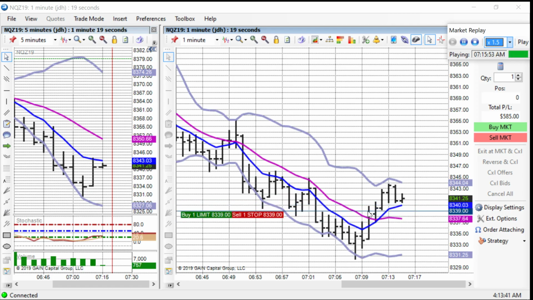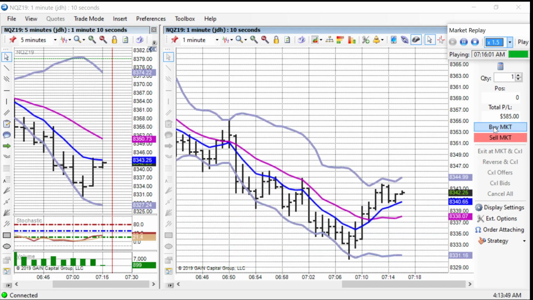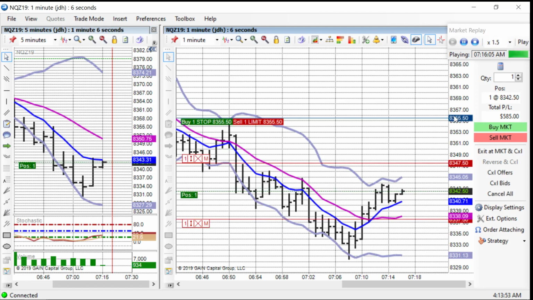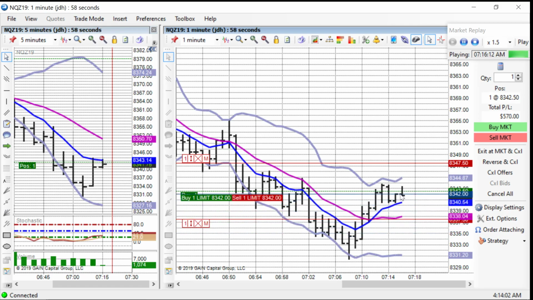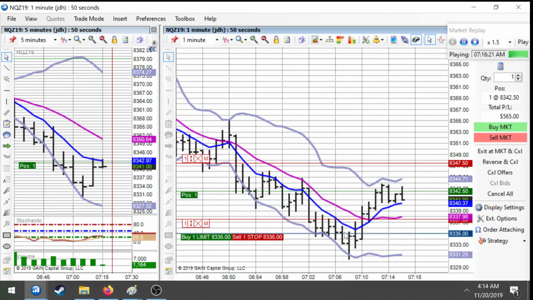I don't like how flat that is right there. I like to see a good spike down and make a P3. But yeah, it doesn't look like it's going to give me a good downward move. Maybe this was already it. Sometimes you can get into a trade right at the high of the previous bar, but it looks like it's going to go against me right here.